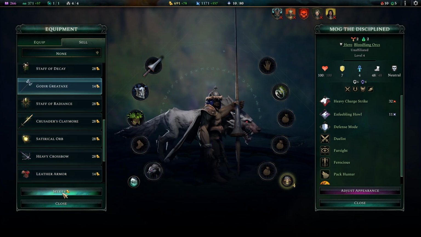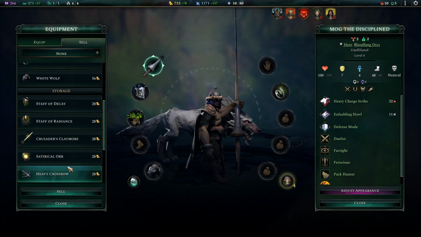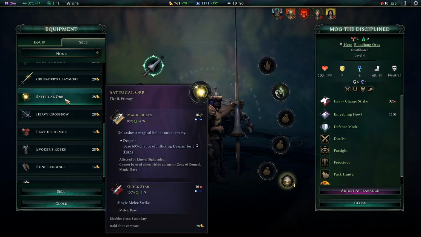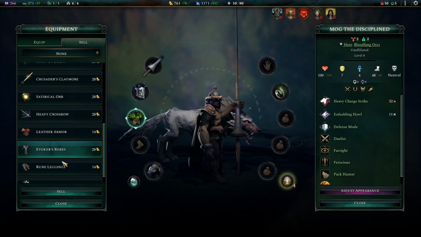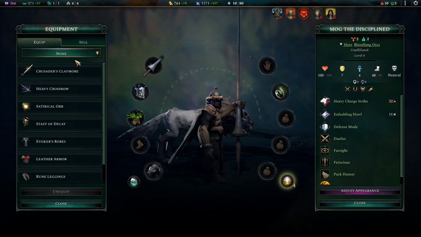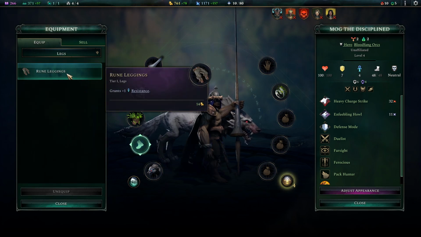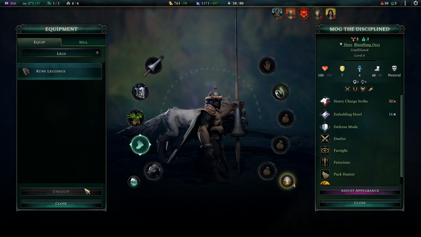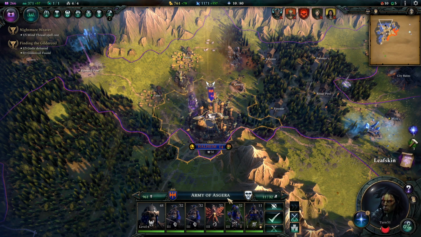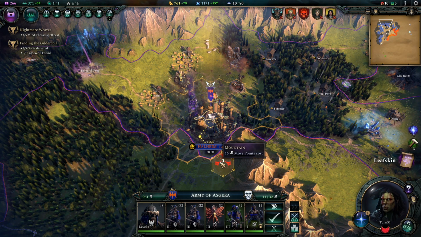Just got here, Great Axe. One of these Staves of Decay. Staff of Radiance, I don't think I want. It's a level 1 orb. No, this is level 2. That's pretty good. You could put on the Ruined Leggings. I think I'll give that to my hero, though. Okay, so you're done. You have a full army. You can call it a great army, but it is an army.